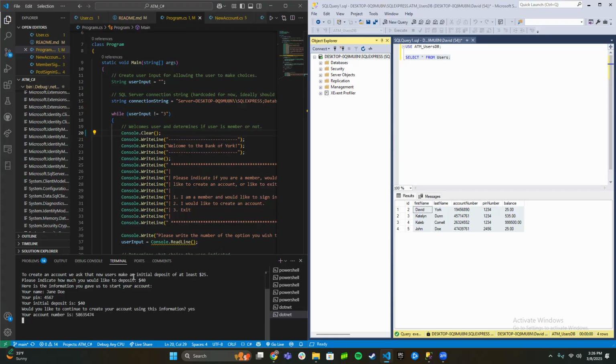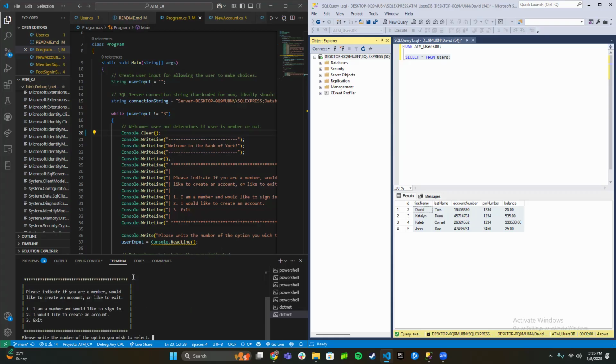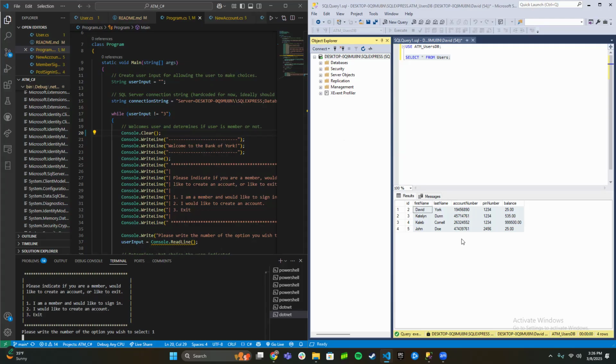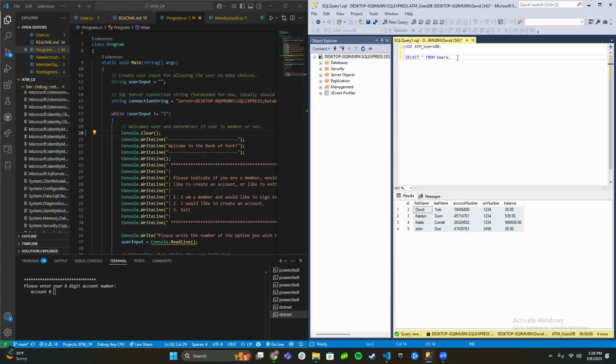We really don't have to memorize that for the time being, but if you are a member, of course, you're going to have to remember that if you don't have access to the database. So let's go ahead and sign in. We'll just need that database, so let's run this query. Then we have our new person there, Jane Doe. The account number looks like 58635474. And then what we did before with our PIN, 4567.